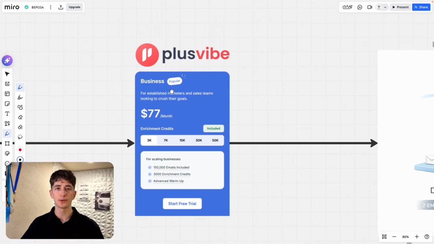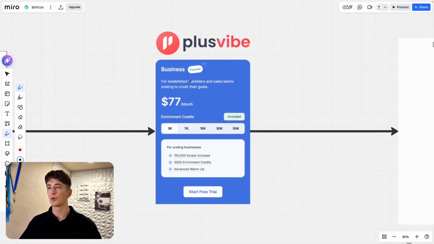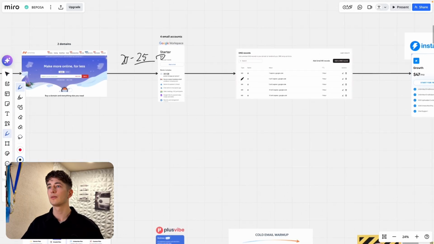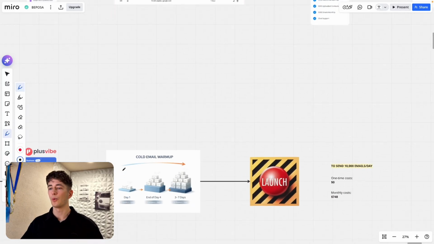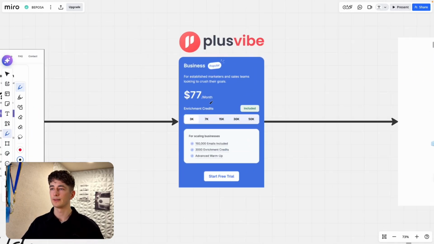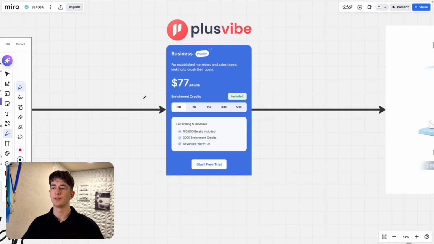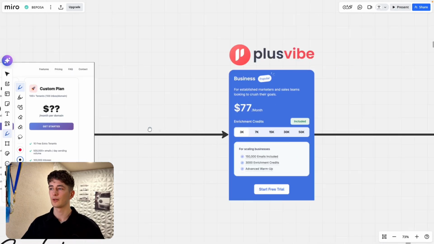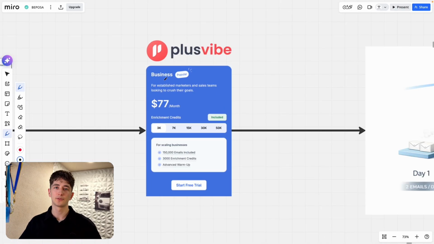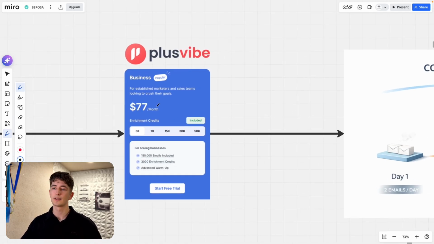And to send out the actual 10,000 emails a day, you're going to need email software. Obviously, you can use Instantly. What I use is called plusvibe.ai, and it has been cheaper. I just found it cheaper. It has practically all these features, and I'm having amazing results with it. So I suggest using PlusVibe, but use whatever you want. It's going to cost $77 a month.